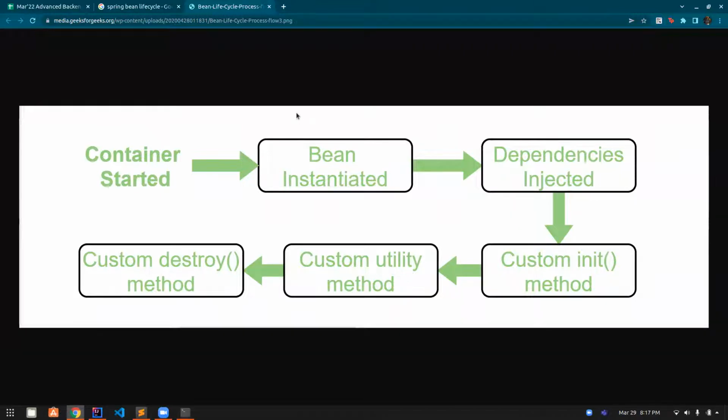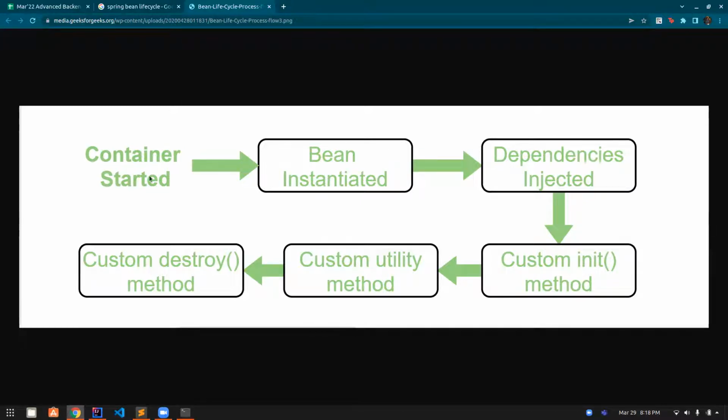Let's say, for example, it identifies that there's a Java class which has registered itself as a Spring bean. What happens is it first instantiates the bean. Then it injects the dependencies. What do we mean by that? If this Java object has a dependency on some other Java object which is also a Spring bean, then those things will be created, then they will be injected, then we can move on to the next method. This part is important for you to understand.